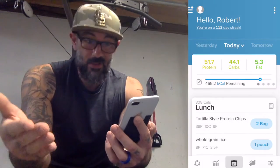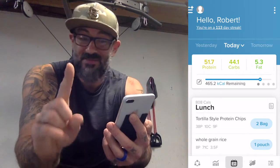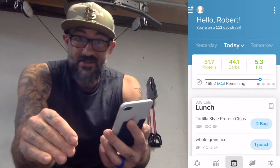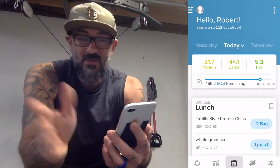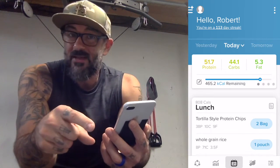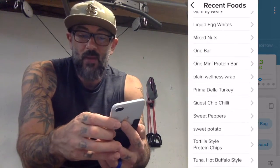And so here we go, we're driving those numbers down. Now that knocked down quite a bit of fat. I got to be careful. That went from 17 down to 5. But I'm still 460 calories away from my maximum. So I'm just looking to burn maybe 200 more of those. Let's put those buffalo chicken patties onto a wrap. I'm going to throw another wrap on here. We're going to make a chicken wrap.